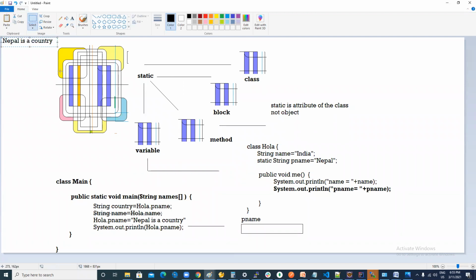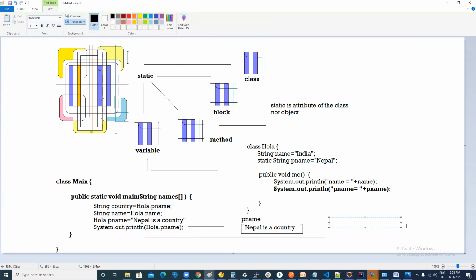Now, after this line, my plan is to make the object of it. Why? I want to call the method. So after this line, I'm going to write something. I want to make an object of Hola. How can we do that? Default constructor, you know it, right? In the last session, I think we talked about constructors. Done. Now I make the object, right?